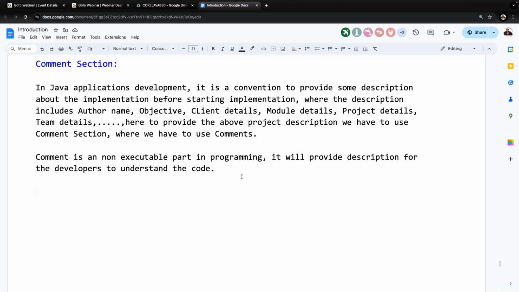The conclusion is that it's a good programming practice to provide some information before going to write our code. Even in our applications, if you want to prepare any small program, I'll give at least the objective of that program. The following program is representing this particular purpose. The following program is able to calculate this particular value. At least I need to give that information, then only we are going to start our program. Clear? All of you are getting it now? Right. Let's move on.